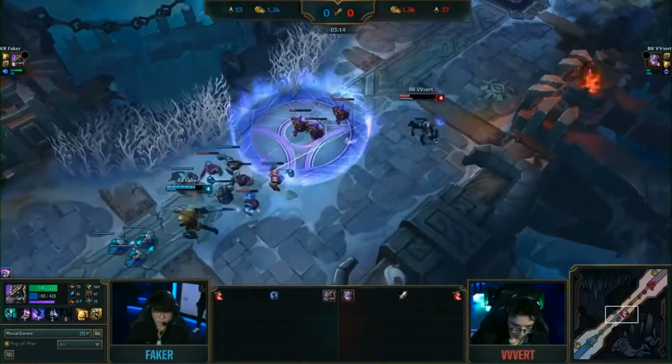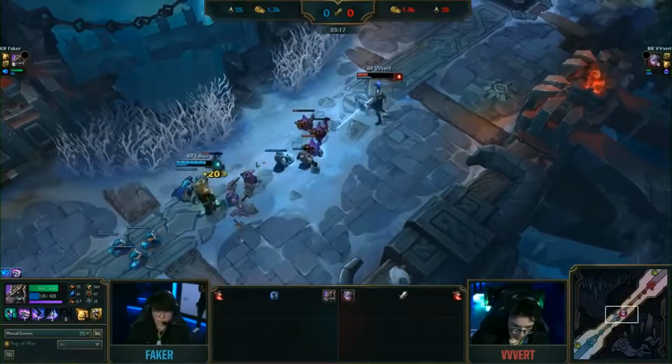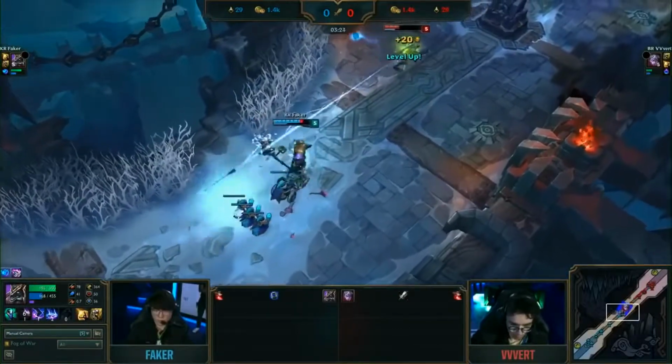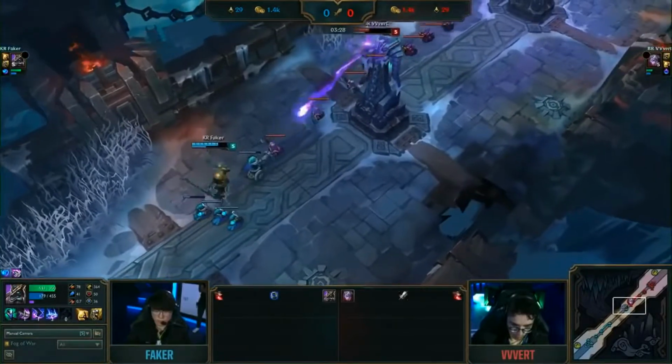Again, Vert is still up on CS, but looking a little low on health, unfortunately for him. Faker is getting a bit better of the trades using that E constantly. And he is out of potions, so Vert honestly is going to have to base. And if you base in this situation, you start to actually give up the minion advantage that you have, right?